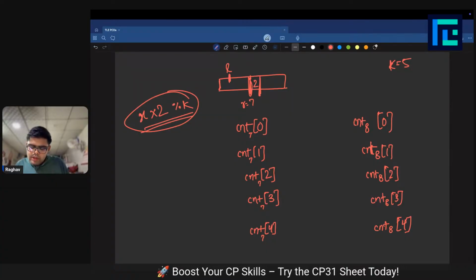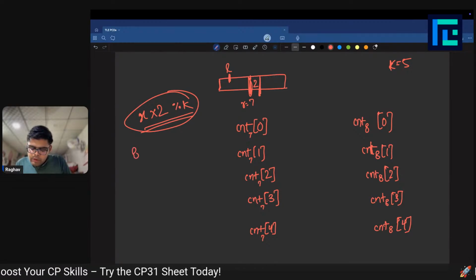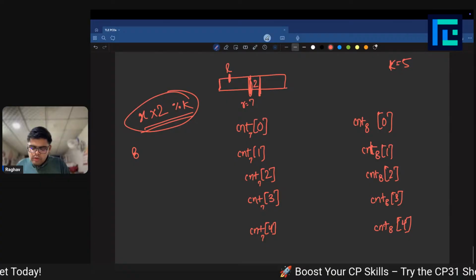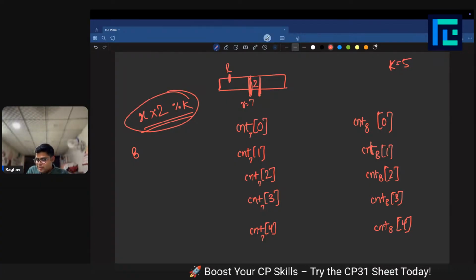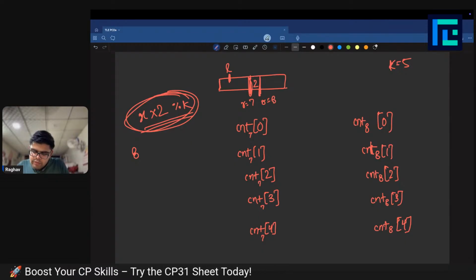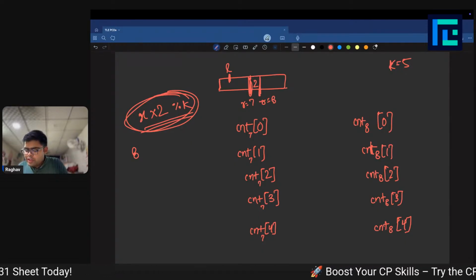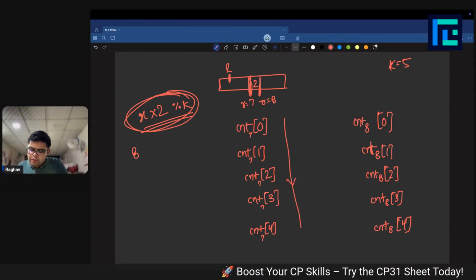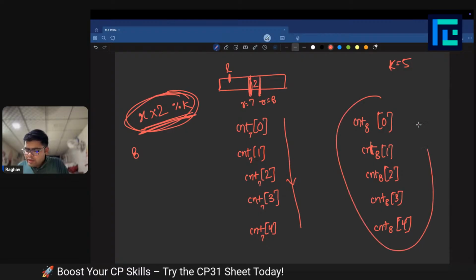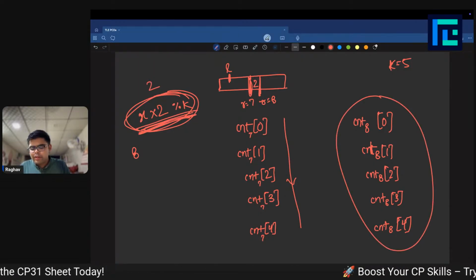only. So you will just find out that, hey, if there were 8 subarrays with the product x, now there are 8 subarrays with this product for the value r equal to 8, for the ending element at the index 8. So in this way we can just run a for loop here for each x from 0 to k minus 1 and update this thing in the next array. So here in this case, it comes out to be 2 if x was 1.